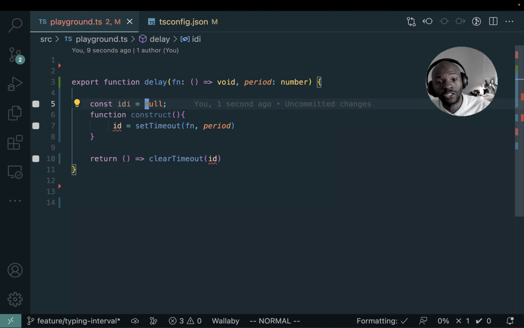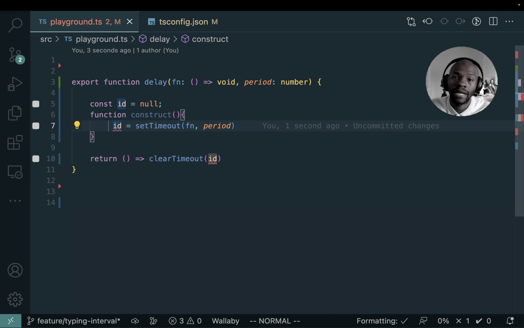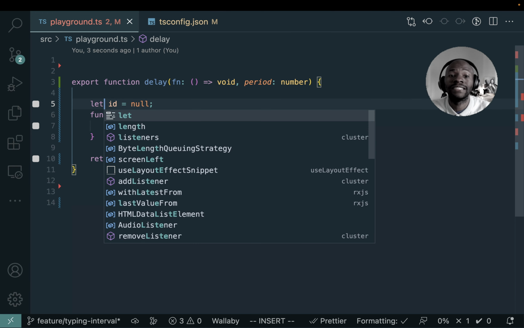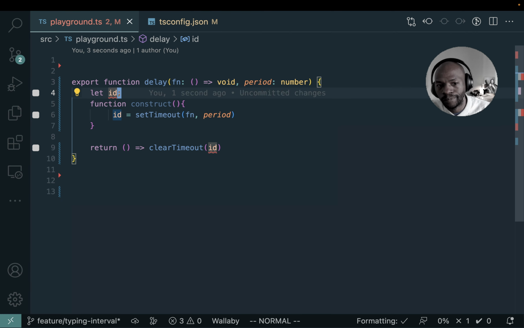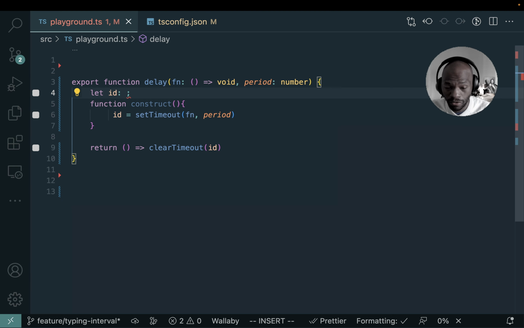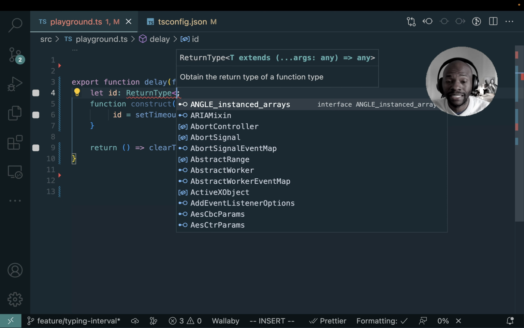Now this should be all right, but right below I'm trying to reassign that, so that won't work. So now I can safely go with let for that ID, and in this case you don't really have to give it an initial value. The only thing missing is that it doesn't know the type of the thing.